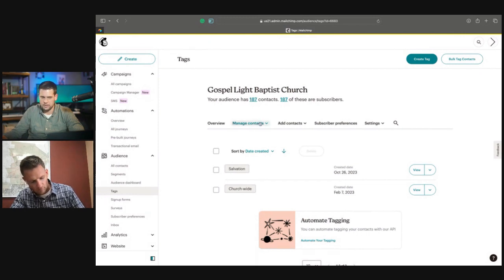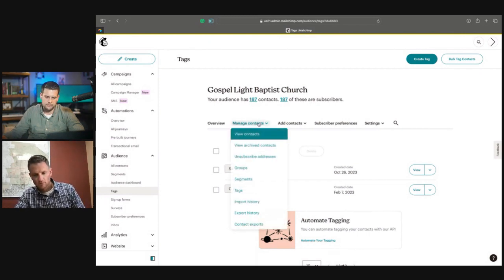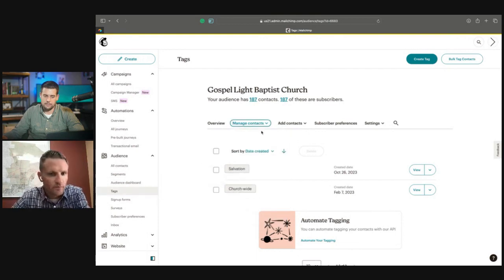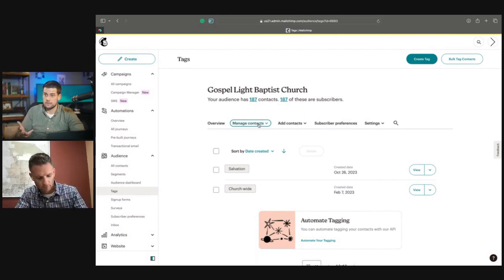Now, the one thing to note about tags: the nice thing about groups, if you do it right, is that you can set up a group so that on a sign-up form, someone can opt into being in a group. I don't believe that's the case with tags. So tags are truly internal only, whereas with groups you could also give people the option to opt out. If they say, I'm not interested in serving anymore, or in this class or this small group anymore, they could potentially opt out of that. You don't have to give them that option, but you can. Some groups you may want to do that, some groups you may not.